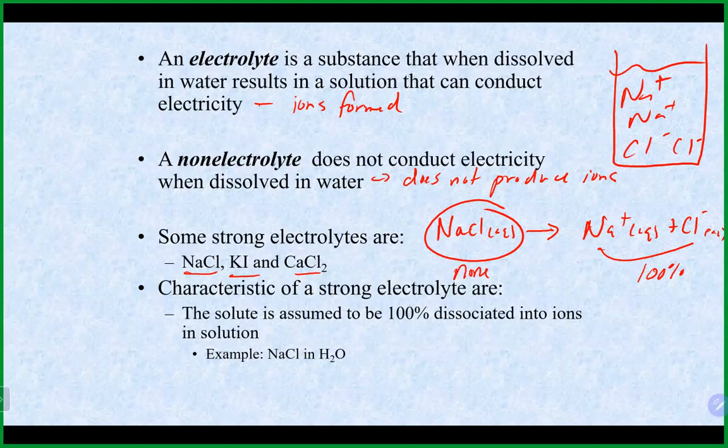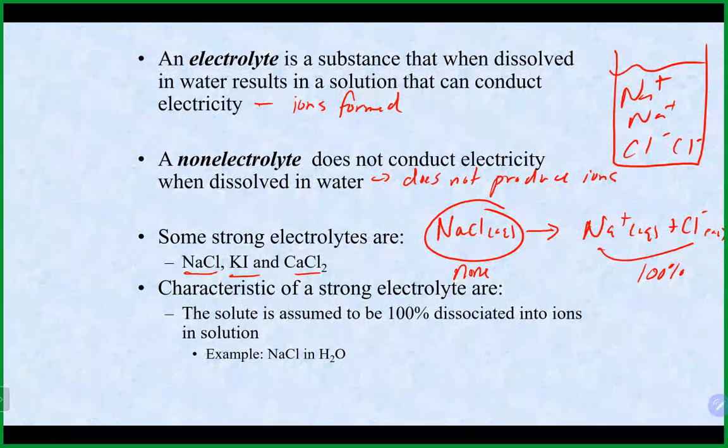The production of all those ions, a very common experiment is a lot of times you hook up a light bulb to some electrodes and you put it into the solution. And if you put it into a strong electrolyte solution, the light bulb would go on very brightly. It would be really, really bright because there are a lot of ions floating around in that solution. So whenever you have anything that's a strong electrolyte, it will be 100% broken apart into ions in solution. You'll never have any of the whole units still together.